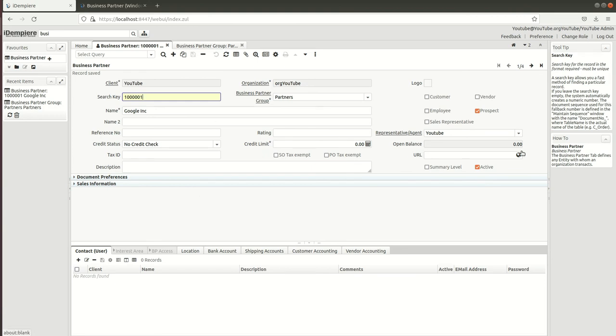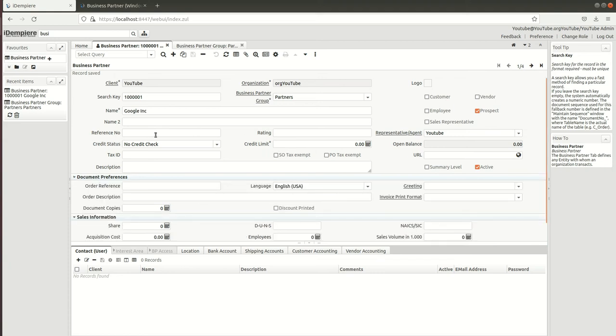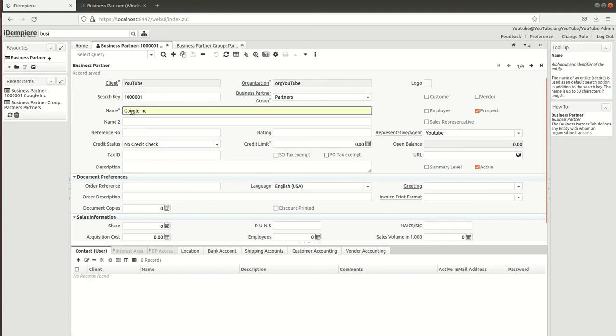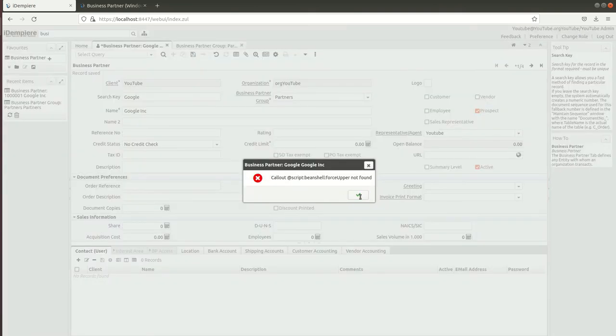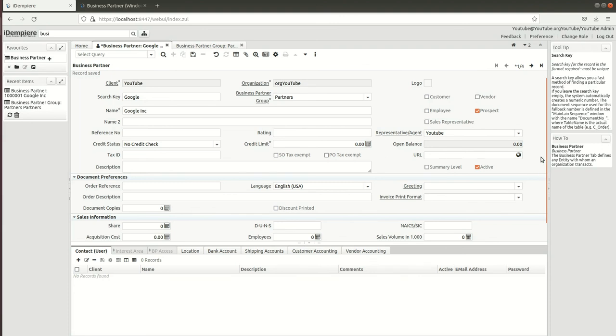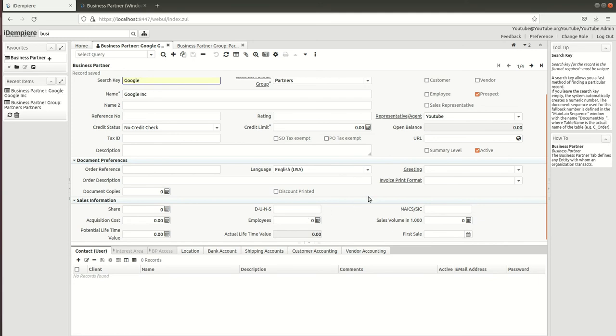Like this we can create a business partner in iDempiere. Here we can store some extra details, like name 2, and the search key, which we can give as we want. Suppose I give Google as the search key. So let's save it. We have created one business partner.